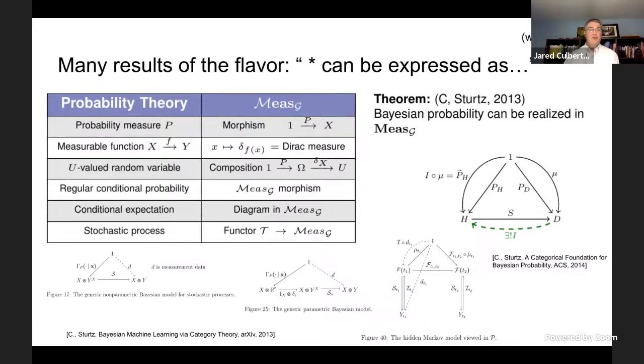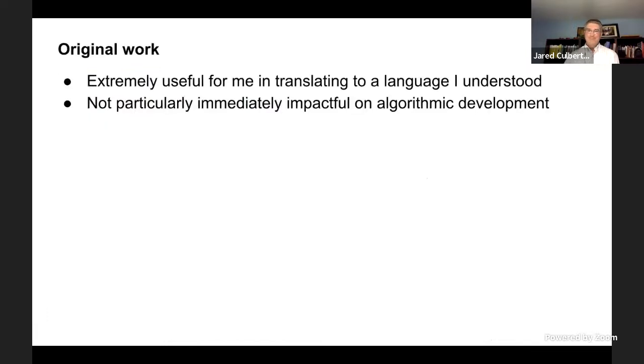But I'll be really honest with you. This was extremely useful for me in trying to translate something that I didn't know at all, which was probabilities and measure theory and some of these things that I had not spent a lot of time studying up to that point, into a language that I could understand. So for that part, it was really good. We, in my mind, did not really accomplish the sort of goals that we set out to do.